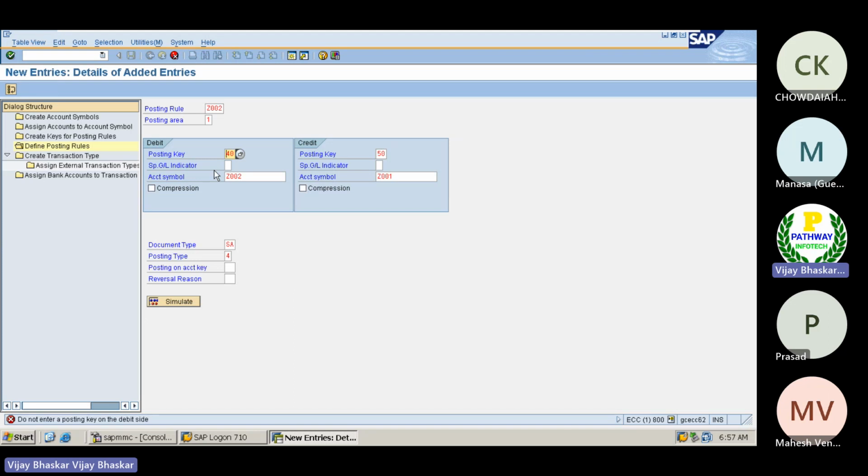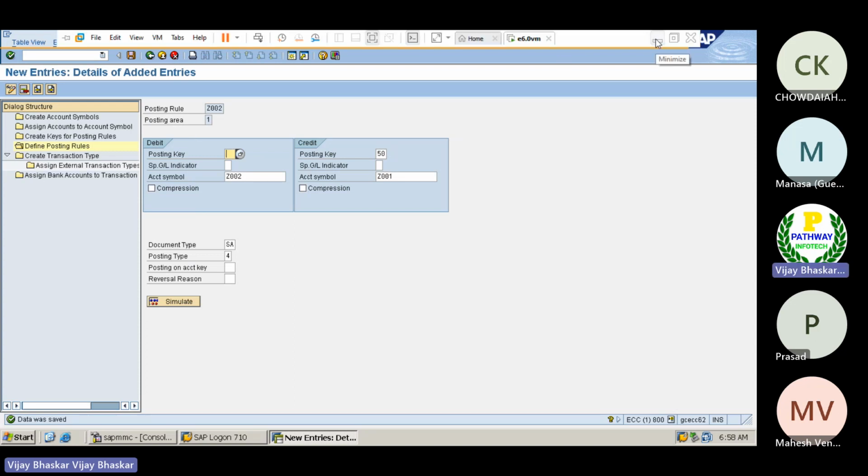See, do not enter a posting rule on the debit side, because I am instructing the system that the posting type should be 4. So this is not required. Now the system is accepting, just for your information. So this one posting rule will be enough for your vendor related transactions.